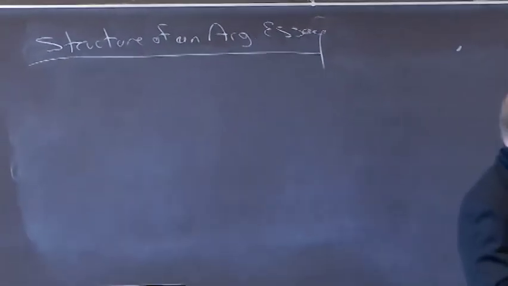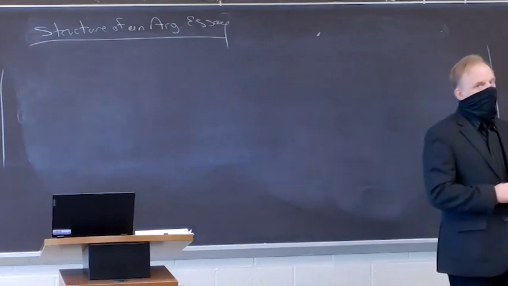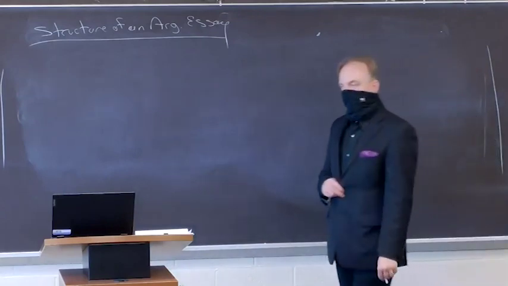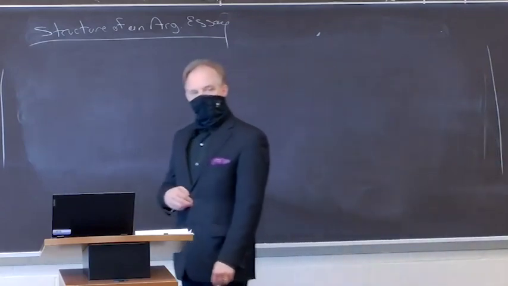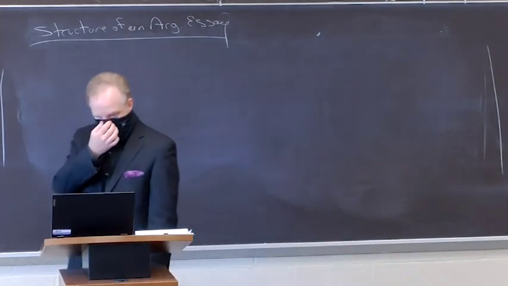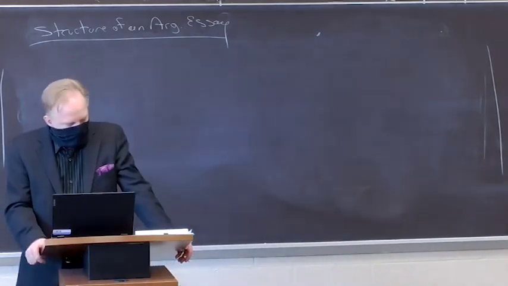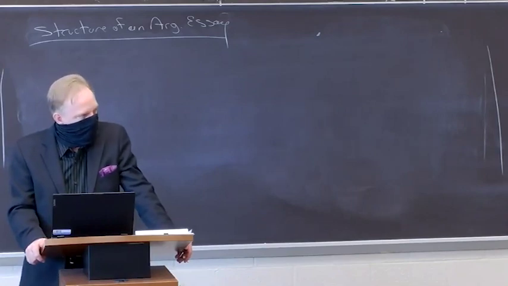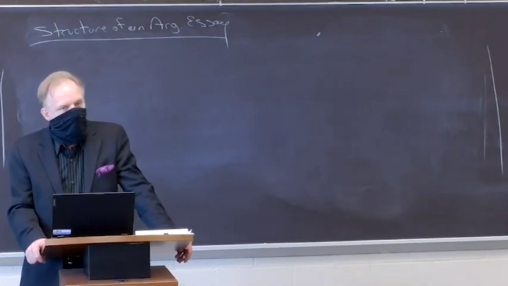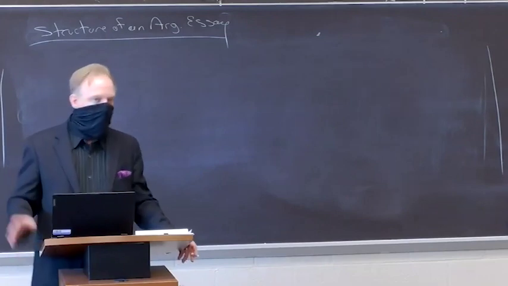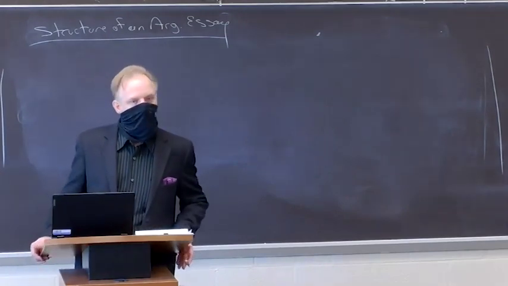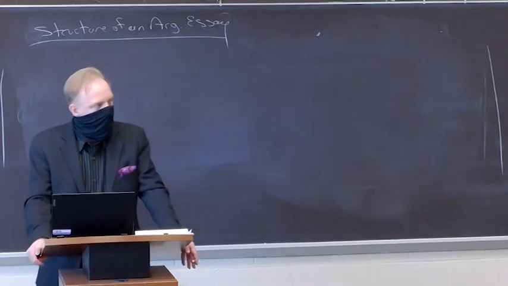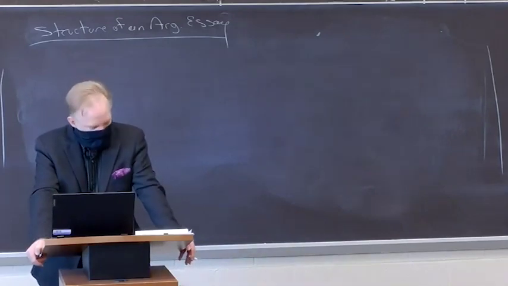So when you're writing an argumentative essay, you can structure it in a number of different ways. Many of you are familiar with the 5-paragraph model of writing that everybody is taught in grade school. Many of you are familiar with the idea that you need to articulate a thesis and defend it, but sometimes it helps to have a kind of outline or structure. And this is one possible outline, not the only one certainly, and I won't be marking people down for failing to adhere to this exact one.